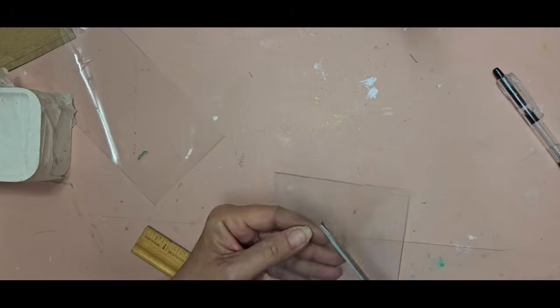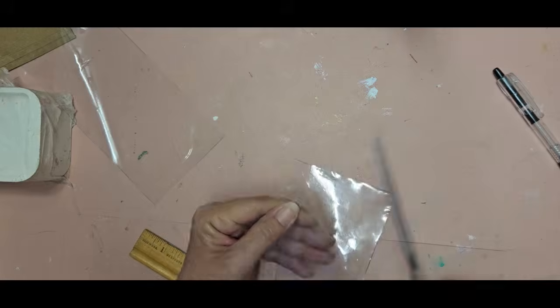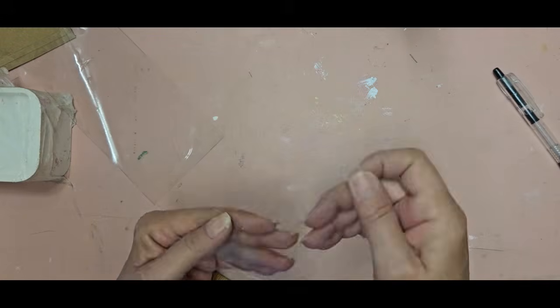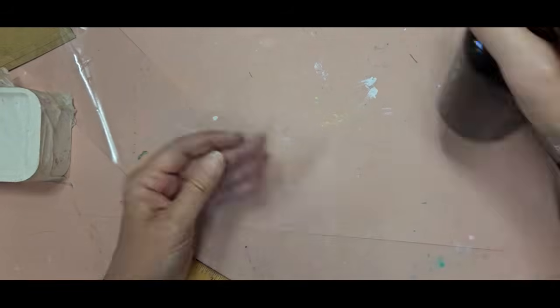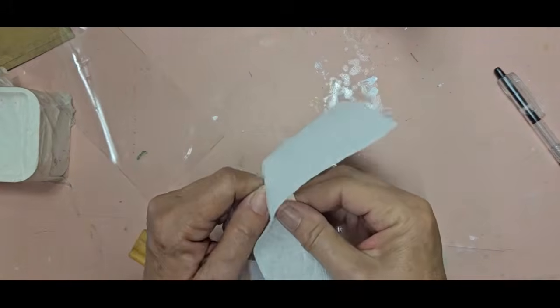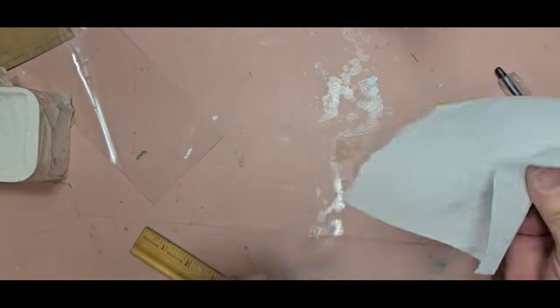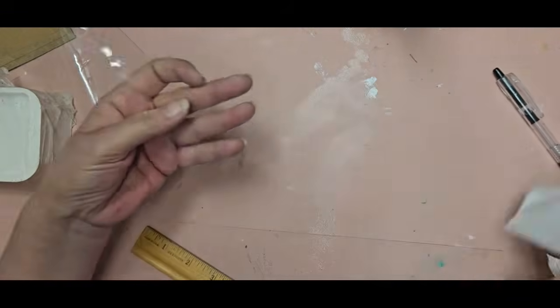Where's my line? Billie, where's your line? Okay, I can barely see it. There it is. All right. Now, we have a triangle. Okay. Now, that will be my top, so let's see if I can't get this ink off of there. No, we'll just trim it. But it's coming off, I believe. It's amazing what alcohol can do, hey?